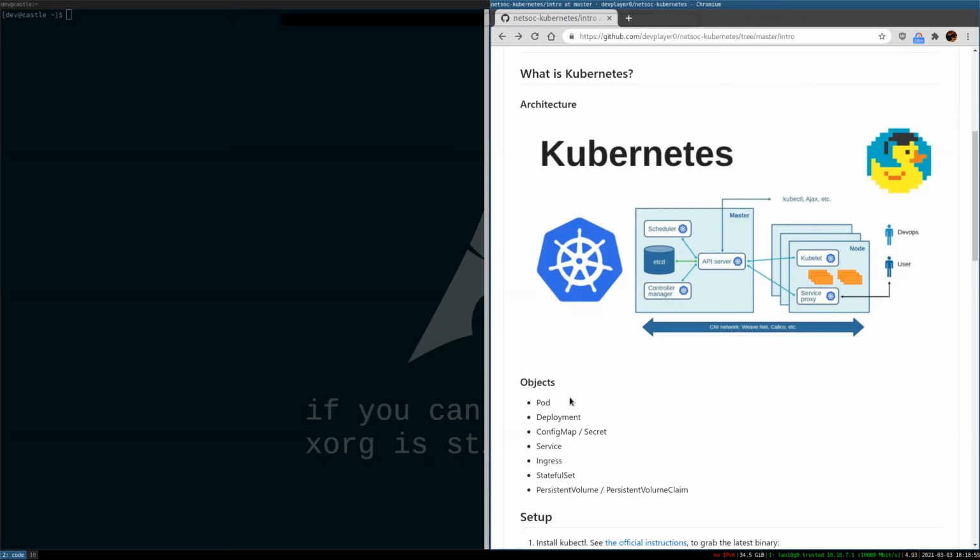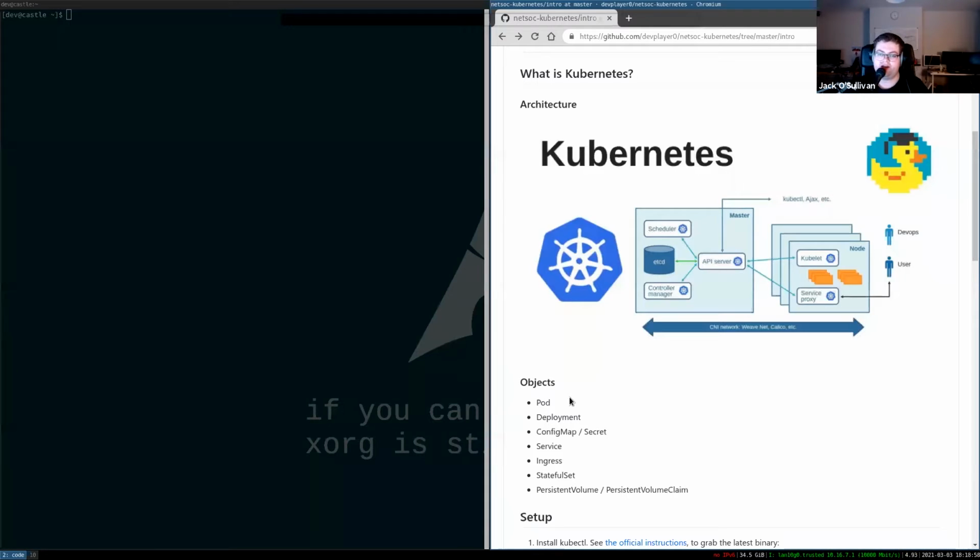And then Ingress is newer, and the idea is you have HTTP traffic, but you might have many HTTP services. So with Ingress you have your cluster. Usually, let's say you have an HTTP application, you create a service for it, and you just make that a cluster IP, and then you create an ingress which points at that service, and that's basically your virtual host configuration in Nginx or Apache or whatever. So you'll say, when I get a request in for this host name and this path, then this ingress object should go through to this service, which is the backend, and then that'll go to one of the pods.